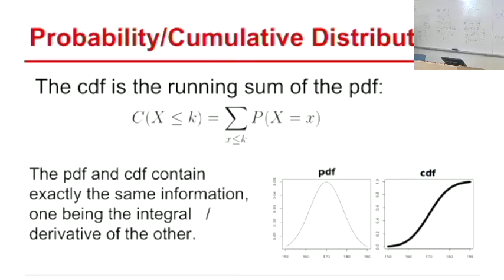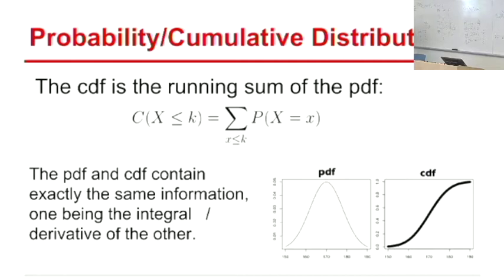Differentiate. That sounds complicated. Another way to think about it is, I take the difference between two neighboring values, right? If it was the dice roll, and I had the CDF, what's the probability of getting less than or equal to 7 on a dice roll minus the probability of getting less than or equal to 6 on a dice roll is going to be what? That is going to be the probability of exactly 7. Does everybody see that? So the probability density function and the cumulative distribution function have exactly the same information.